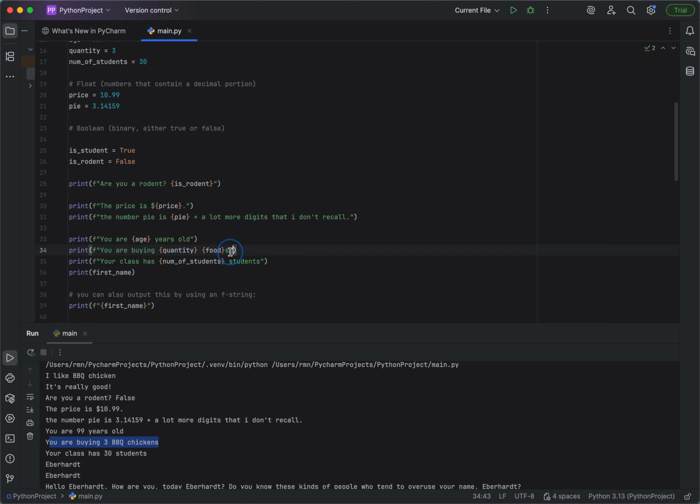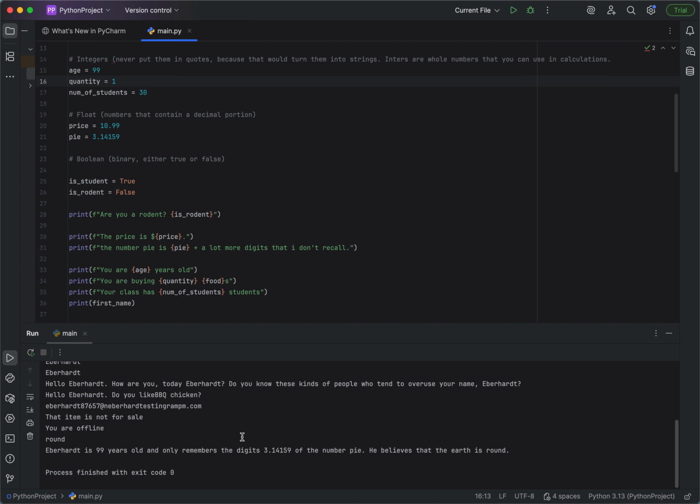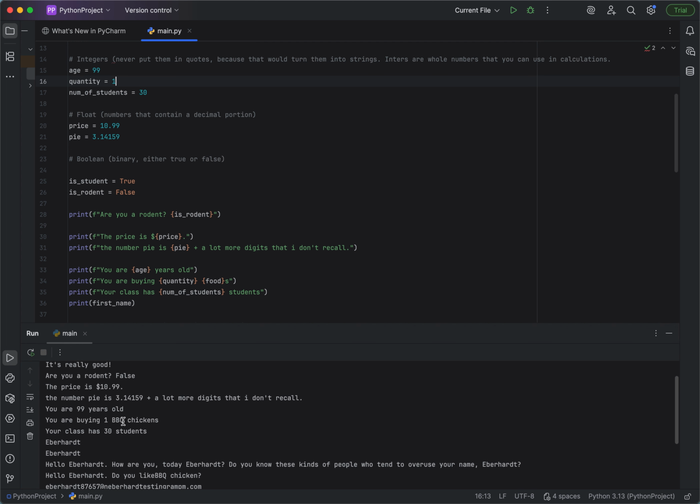And then I added an s because we're talking plural here. Now, of course, if I would change the quantity here to 1, it wouldn't make sense. So you're buying 1 chickens. So obviously this is not the way of a master programmer, but for my purposes of practice, it's fine.